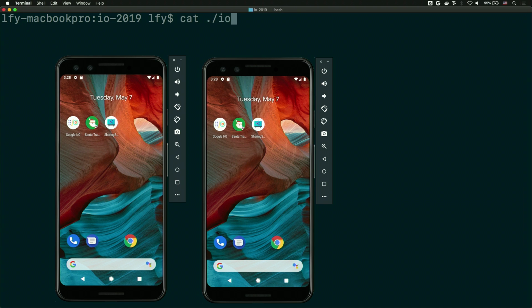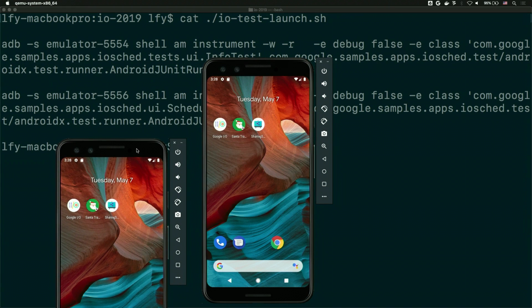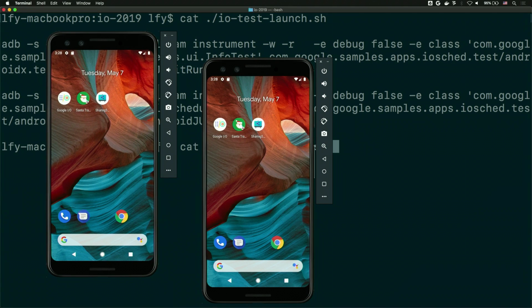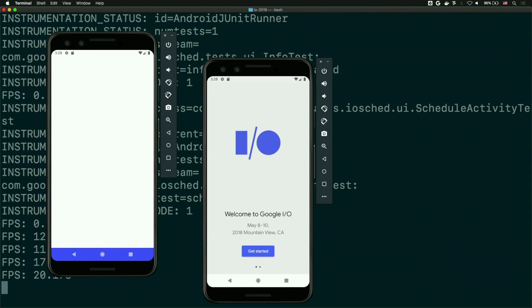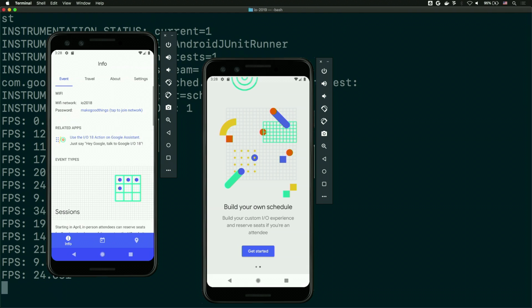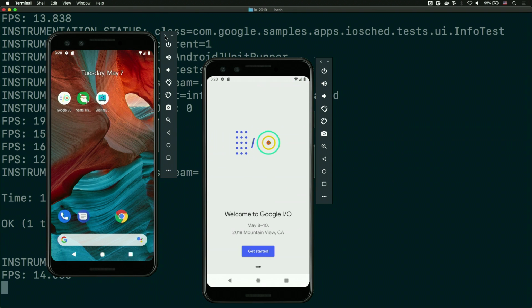So for example, if I try to run this instrumentation test here, the adb shell am instrument, it can run in parallel on both devices at the same time. So one test is running on one device, and a different test is running on the other device. So you can get kind of test sharding pretty easily.